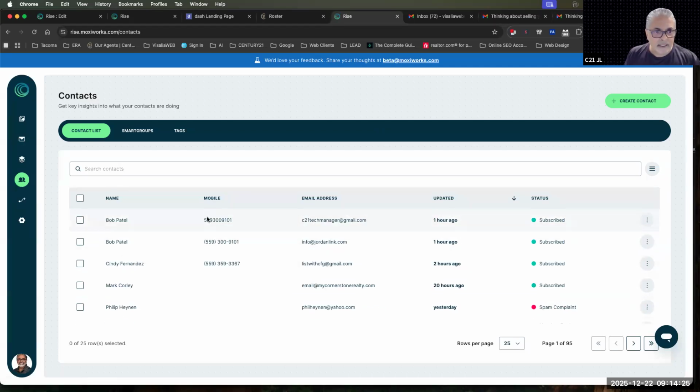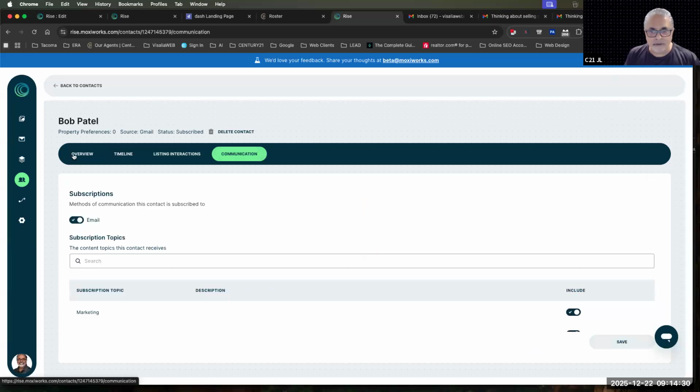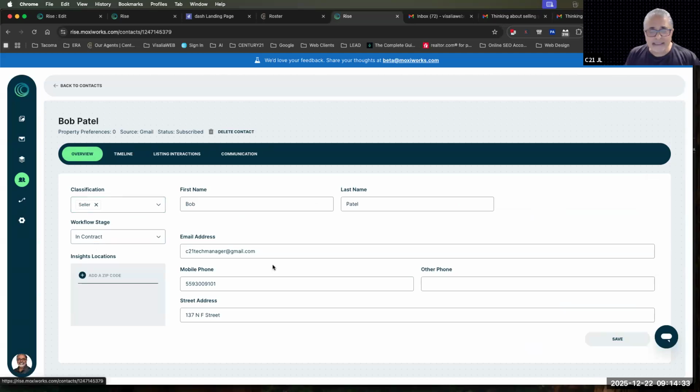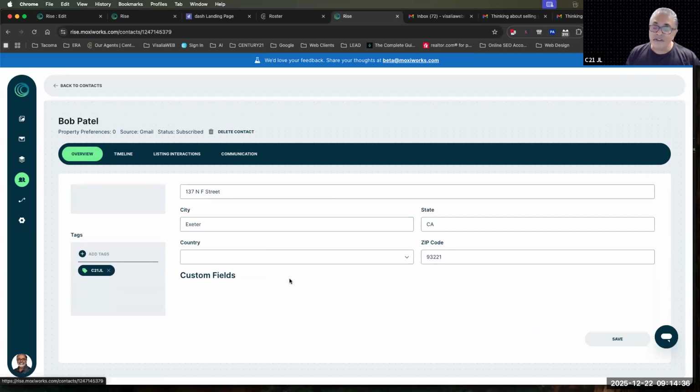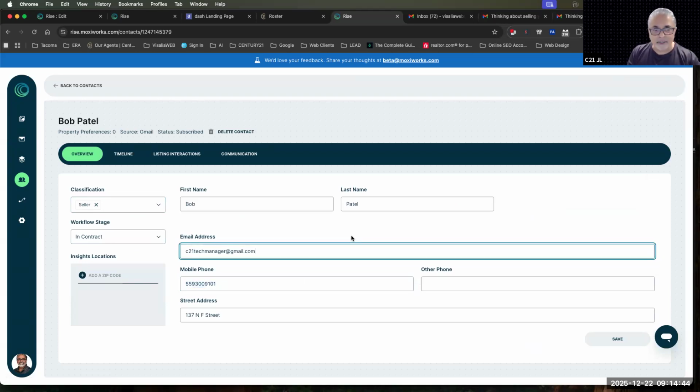So let me go back to me. This is where you figure out your timelines, interactions, and communications will go here. It's pretty simple. If you don't have agents using this platform, have them go in here and open up every lead, one by one, and call them. Hey, Bob, how you doing today? This is Bob with Century Trading. It's been a while. Just want to wish you a happy Christmas and a Happy New Year. I hope everything's great. If there's any real estate needs you have, etc. You guys know the speech. But just let them know. And then you update this to see, okay, they're not looking to buy yet or contract or whatever. This is where you put this information in.